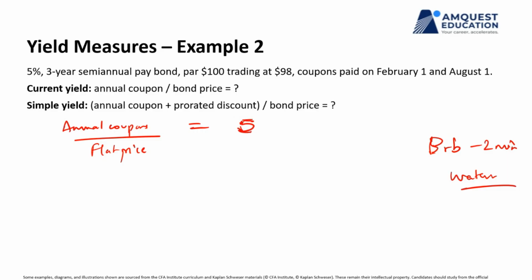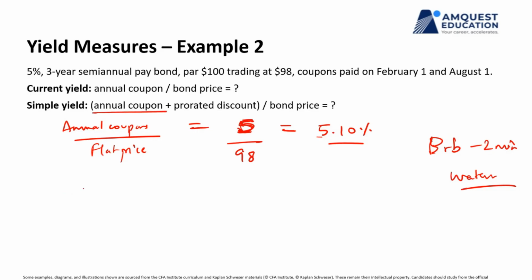Even if it is a semi-annual bond, you're going to get a total of $5, right? So there should be no problem with that. And it is trading at $98. So 5 upon 98, that should be your current yield. And I think that comes different than 1%. 5.10%. 5.1%. Yeah, perfect. So what went wrong? So that is something I think should be the answer.